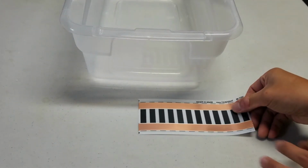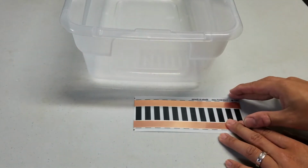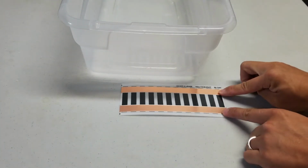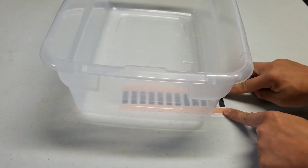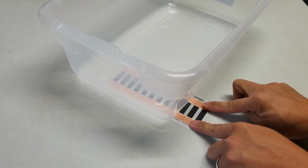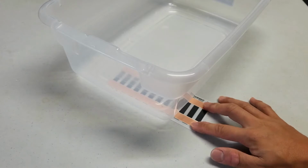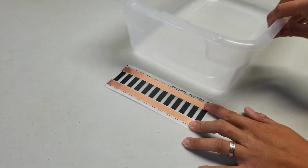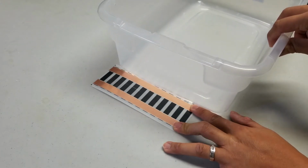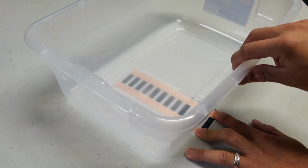So the heat tape that you want to get when you have this is something that's going to extend across the entire back. But more importantly, you want to make sure that it's going to be able to extend outside on the side, because these are the points you're going to use to connect your wires. So if it didn't extend outside, then the tub, as it goes in and out of the rack, it will catch onto the wire and cause some rubbing. So you'll want to make sure that you have plenty of clearance.